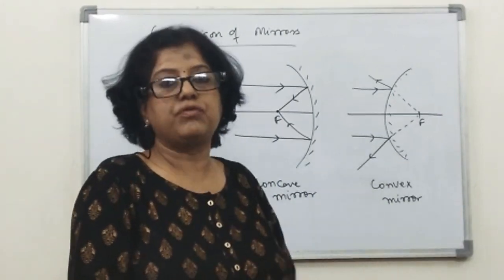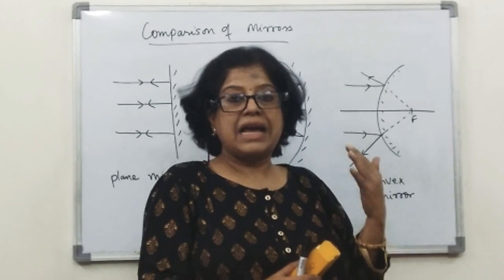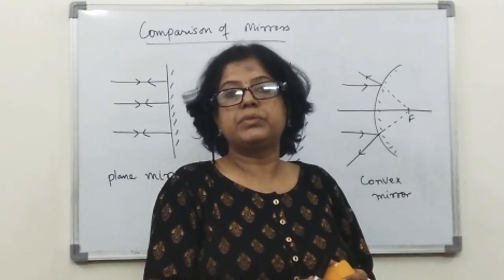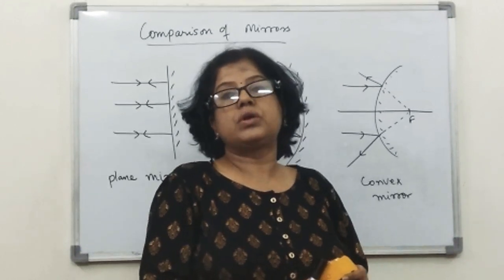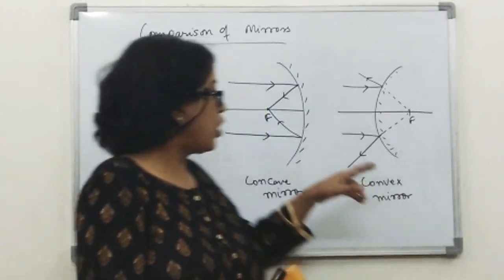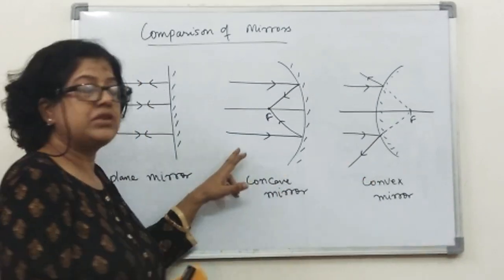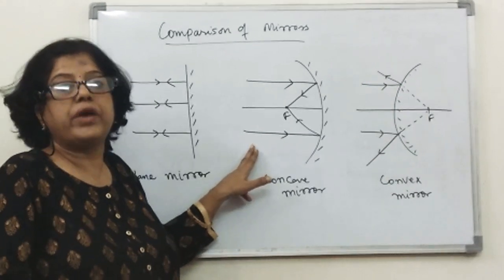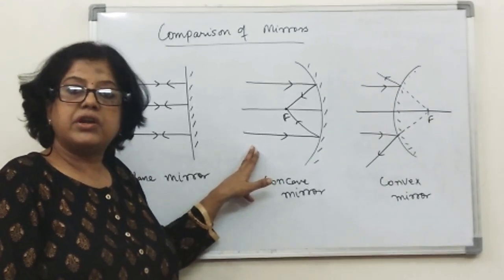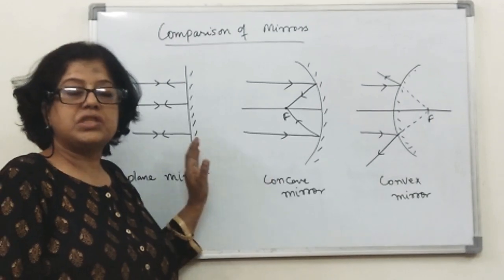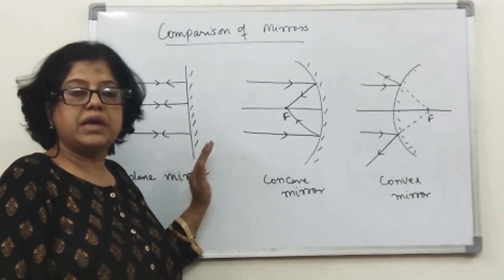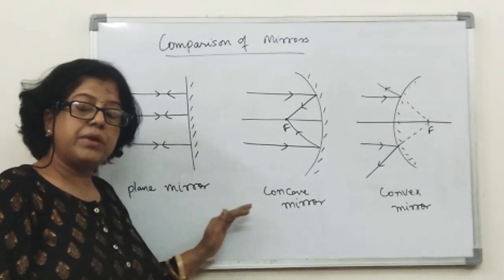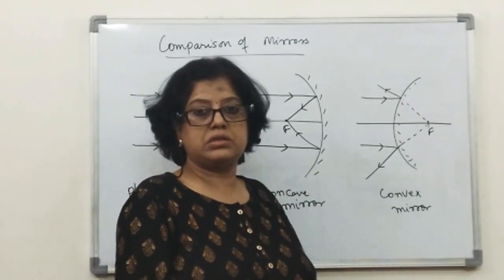So how can we identify if you have a mirror? If you stand in front of these three mirrors, if your image is virtual, erect, same size, it will be a plane mirror obviously. If it is virtual, erect and smaller in size, it will be a convex mirror obviously. And if it is virtual, erect and magnified or real and inverted, depending on where you're standing in front of the mirror, it will be a concave mirror. So without touching them, you can identify the type of mirror depending on the nature of image the mirror is forming. Now, depending on the nature of the image, these mirrors have different uses.